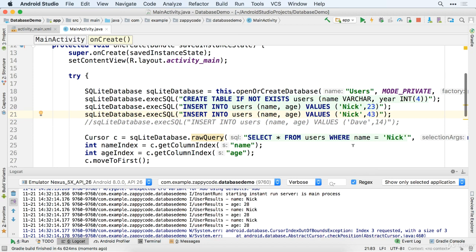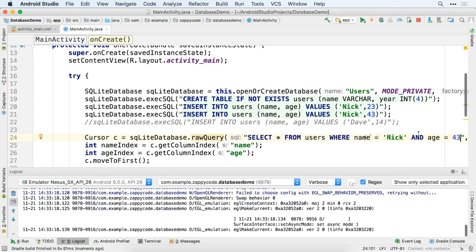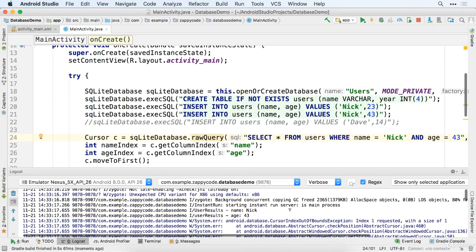So let's say we wanted to find all the users who had the name Nick, but then also were equal to the age of 43, for example. Like we're trying to just get that specific one. Well, we could say where name is equal to Nick, and then if we do all caps AND, we could set another conditional element where we say age is equal to 43. So now if we run this, we're saying give us all the users where the name's equal to Nick and the age is equal to 43. That's kind of nice how that reads out like English, right? Give us all users where the name is equal to Nick and the age is 43. So if we do that, we should only get that one.